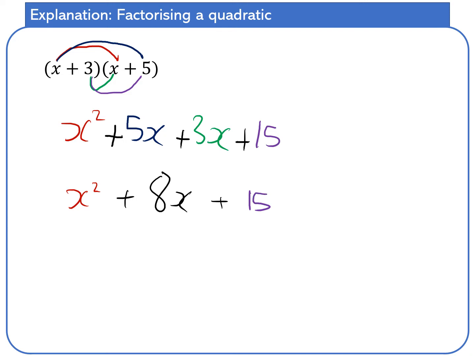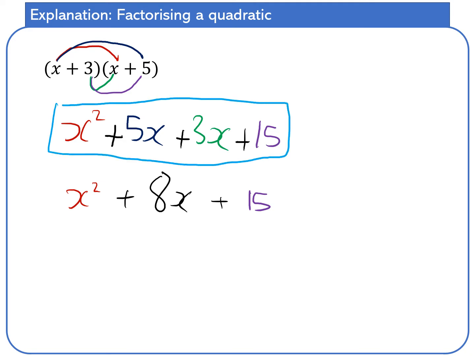Now the issue is, if I just came along and said, here's x squared plus 8x plus 15, we need to factorise that, place it into brackets. The issue we've got with that is that the 8x has lost information with regards to the 5 and the 3. And if I asked you to quite simply just factorise this expression, then it would be really obvious I've got some links. So the question is, how do I find that 5 and 3?